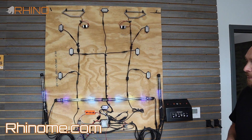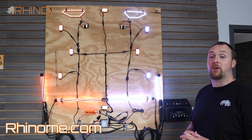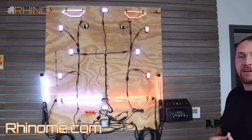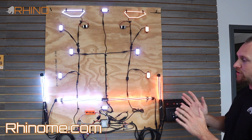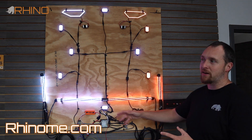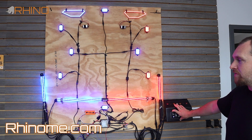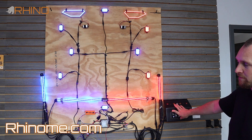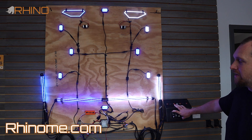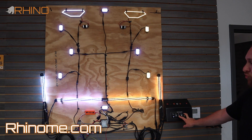If you activate both strobe and Patriot mode together, you get what's called SOS mode. SOS mode has about eight or ten different color combinations and flashes back and forth between the left and right channels, while the pass-through channel blinks back and forth between the two different colors. There are several color combinations — amber, white, red, blue — so there are quite a few combinations in here. SOS mode is triggered by activating both Patriot and strobe mode.